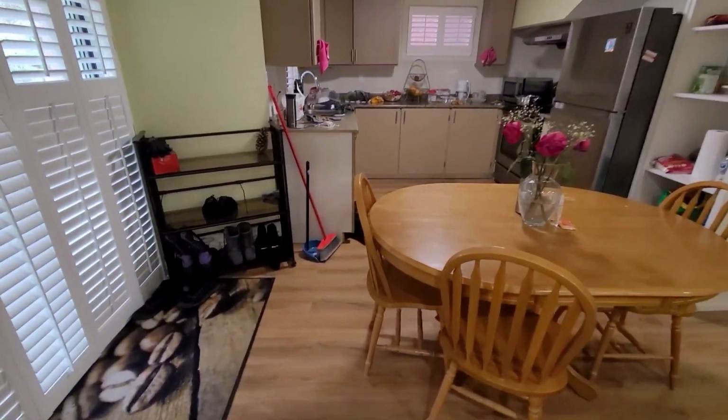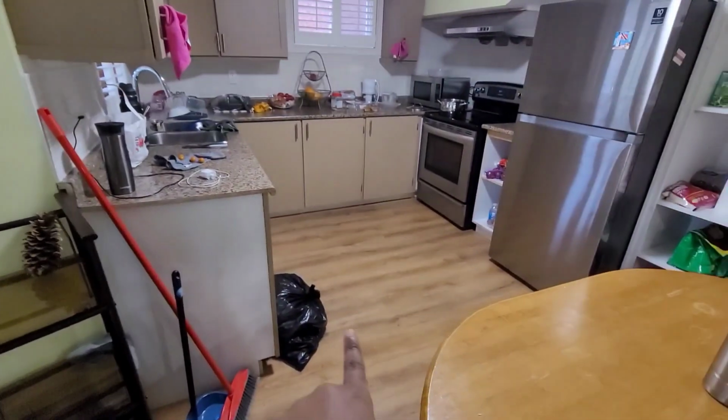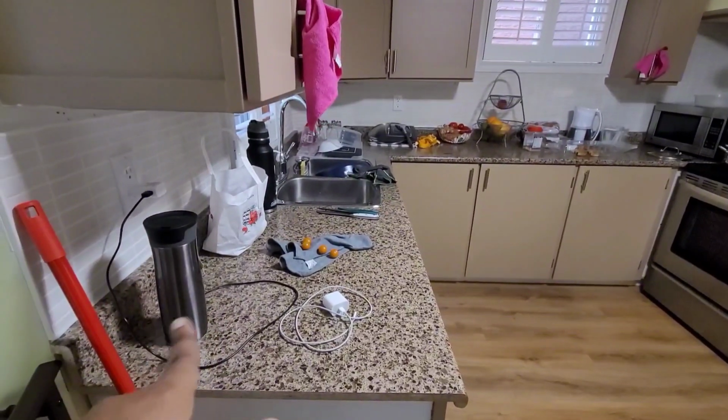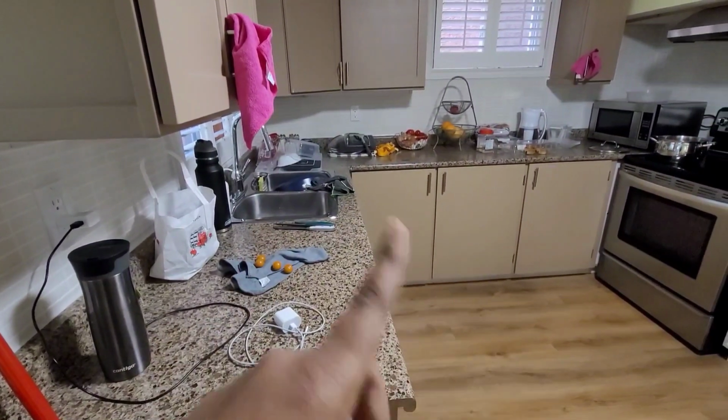Entry area is reasonably okay. Table is cleared. That's some garbage to throw out later. I came back in with this. I took some tea with me this morning. Moved these chargers. Put those little tomatoes in the fridge.